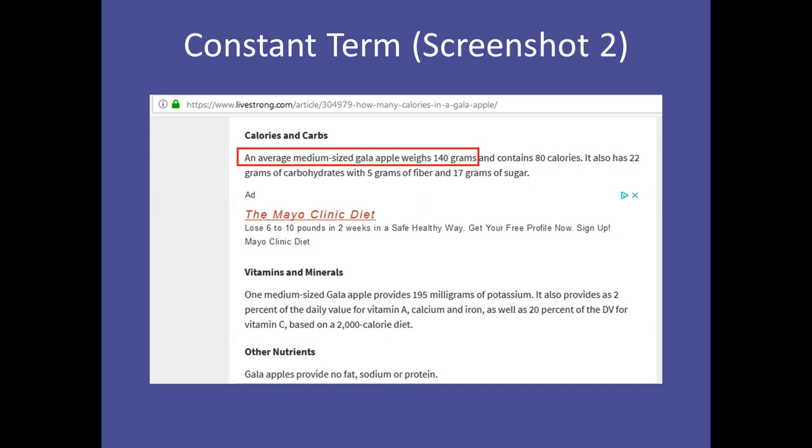There's a value that we can put into our hypotheses, because this is going to end up being a one sample test. So if it's one sample, you do need to have a constant term in there, and here's our constant term, the 140. As far as an explanation for where the constant term comes from, if it's something like this where you're pulling it directly off of a website, I would imagine that that would really only be 1 or 2 sentences as well. Basically, you just end up saying where it came from. Here, this is coming from Livestrong.com, and there's an article there about Gala apples, and it's right in that article. There really isn't anything to add beyond that that really has to be in there.